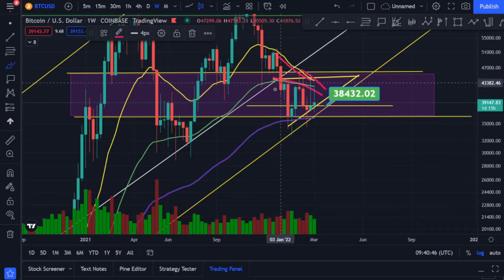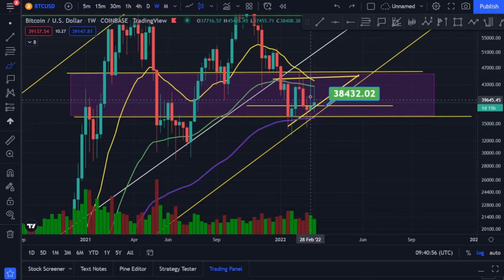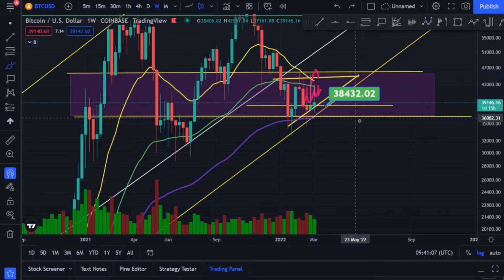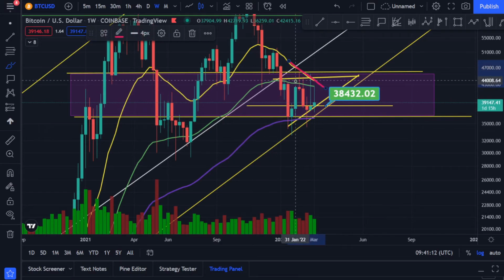Now what will happen is the people who are accumulating Bitcoin right over here, slowly the moving averages are going to come very close to the price action, and then the price is going to start fighting these moving averages. And if you see in the weekly it breaks and gets on top of these moving averages, then that's your indication we have started our movement towards the upside. But if the moving averages are more powerful, and we don't have many buyers fighting with these moving averages, yes, the moving averages can force the price to break this support line.